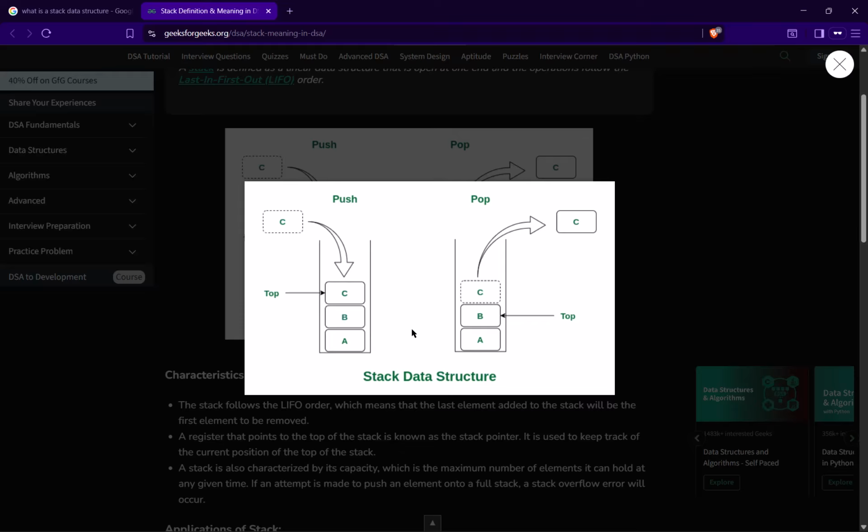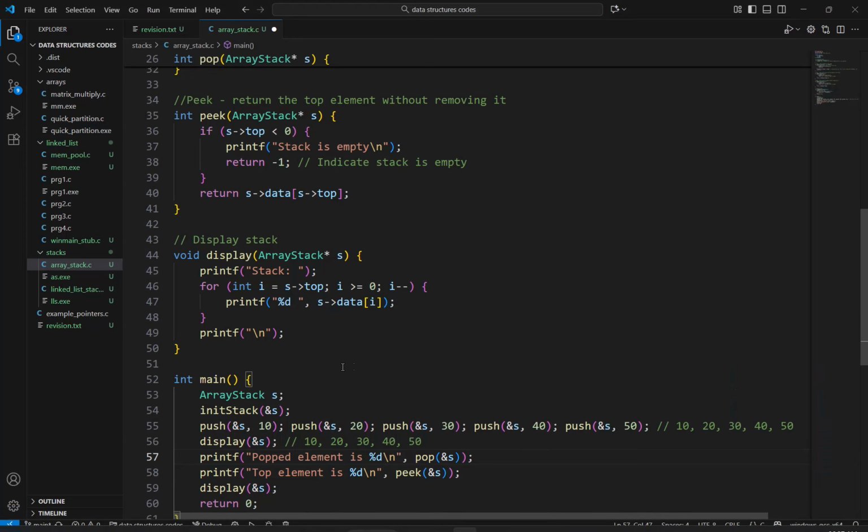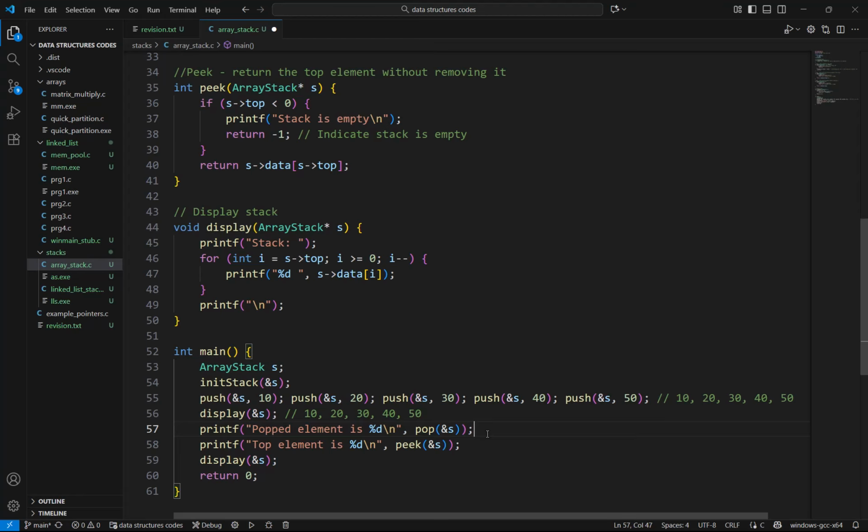How is that possible? You cannot. You have to first remove the butterscotch flavor, and then you will get access to the strawberry flavor. Therefore, we do not pass any data while popping. The popped element will always be the top element. This is the flow of stack.